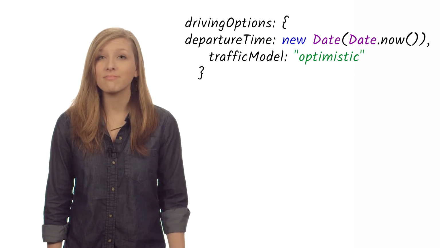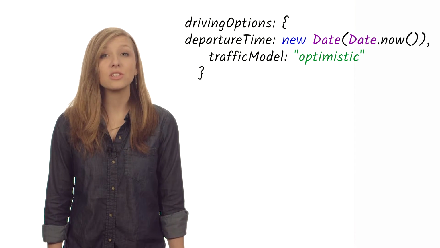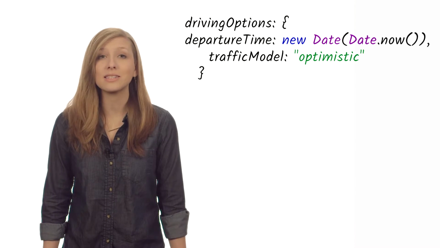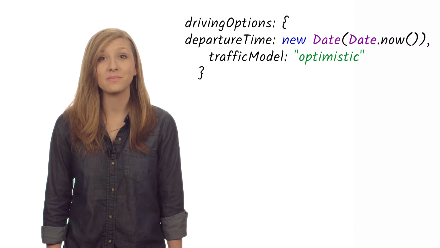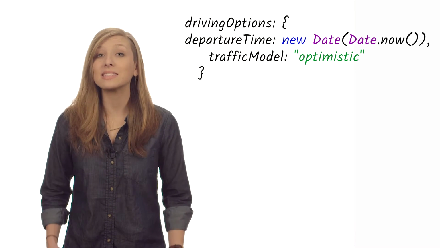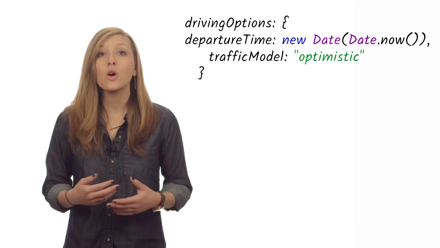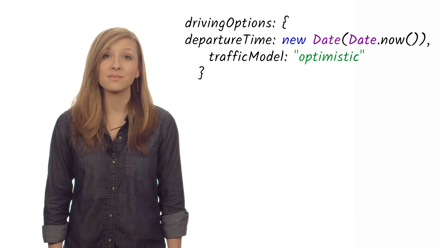If we add the driving options parameter into the request, obviously the travel mode has to be driving for this to be effective, we have the option to specify a departure time, which is pretty cool if I want to give users, as an example, the option of calculating a travel time and route to the airport on Monday mornings. We can also specify a best guess, optimistic or pessimistic traffic model, which can give us the routes and travel times during lighter or heavier traffic days.